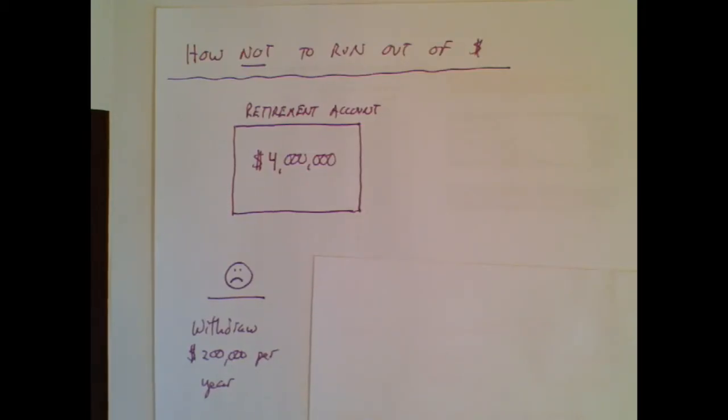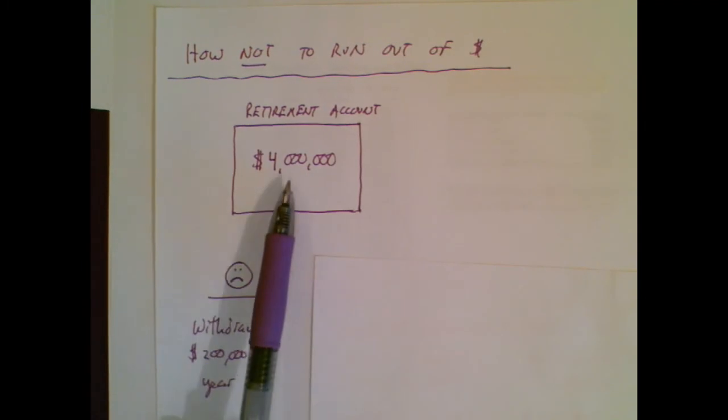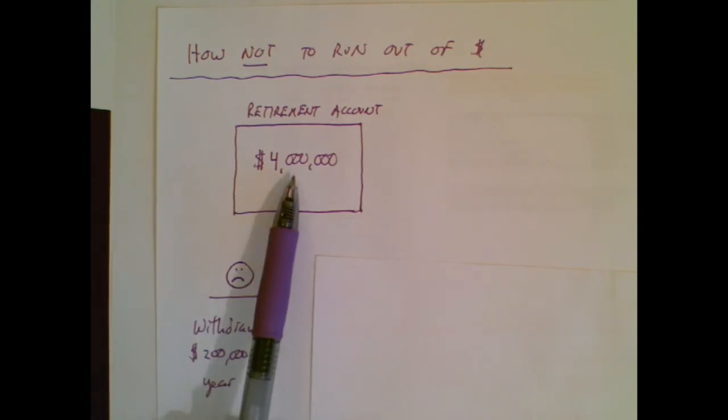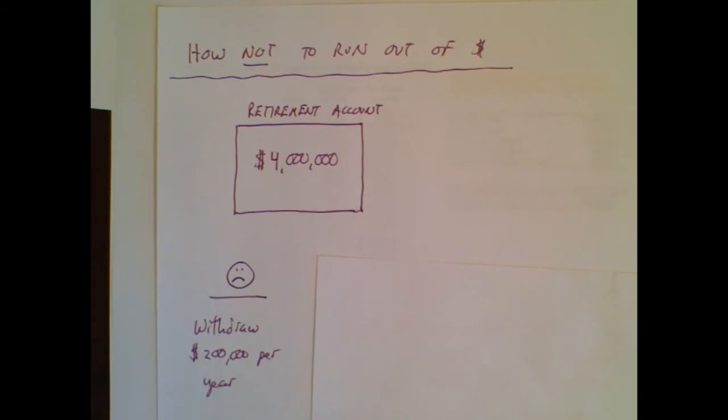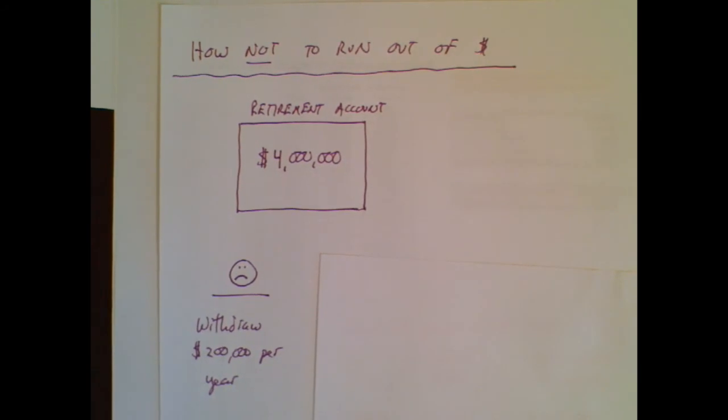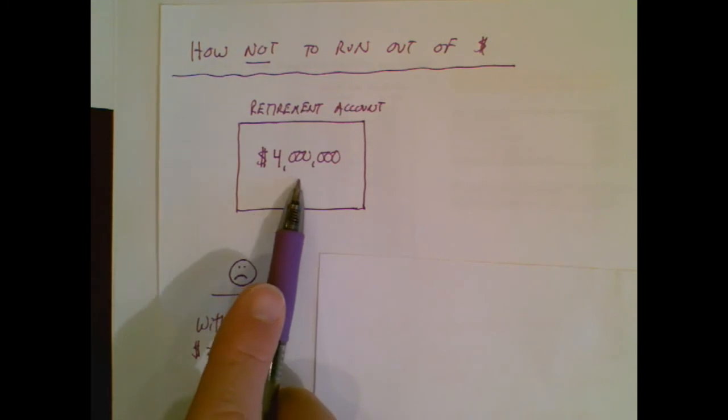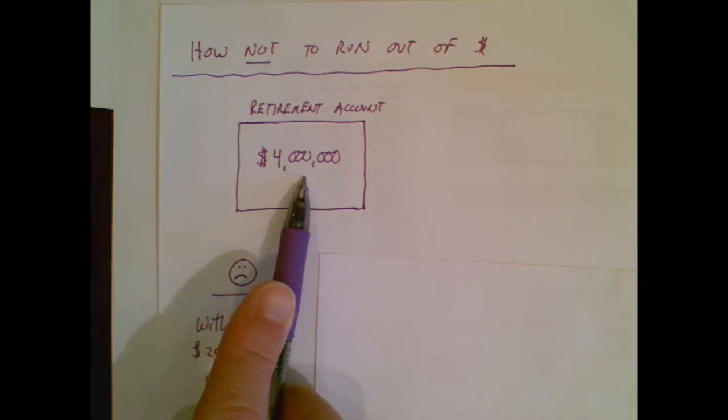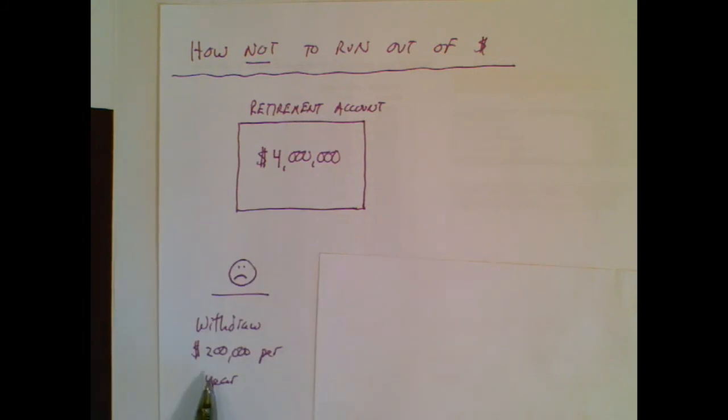So to focus on this concept, we're going to pretend that you have an end of working career retirement account value of $4 million. And let's say you just sit around and you say, you know what? I feel like I have a good 20 years in me, so I will just withdraw 1/20th of this amount from this account every year, and life will be fine. If you do the math on that, that means you get $200,000 per year.